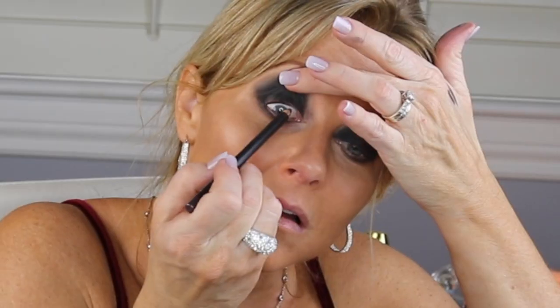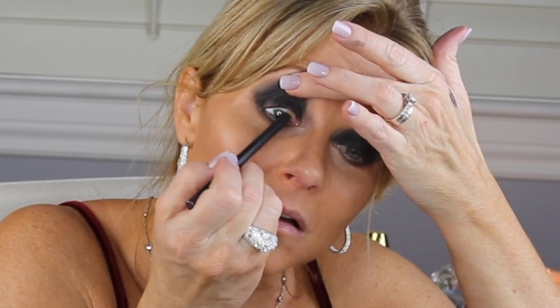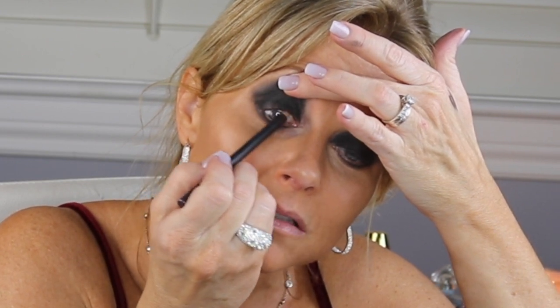Now I'm going to tightline my upper lashes with Feline. Just so that you can't see the lash line. Especially right in that corner. I hate it when you can see skin there. And I'm going to also line the waterline. Really get that right into the lash line.